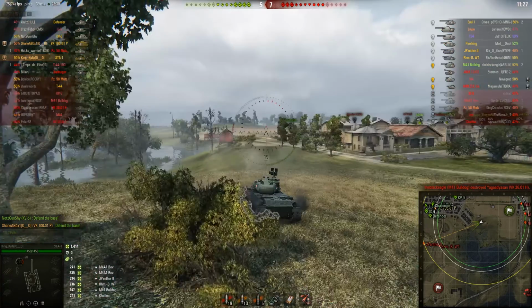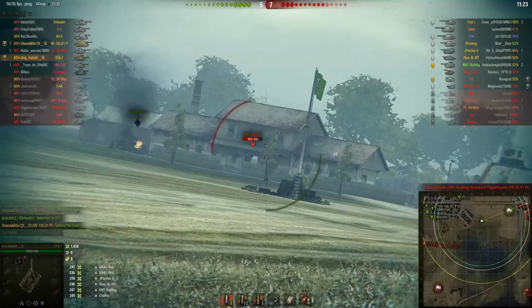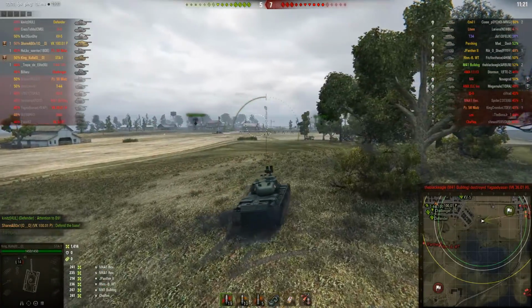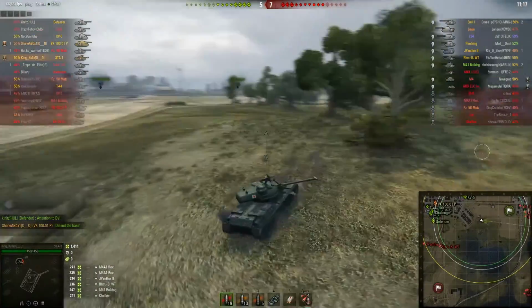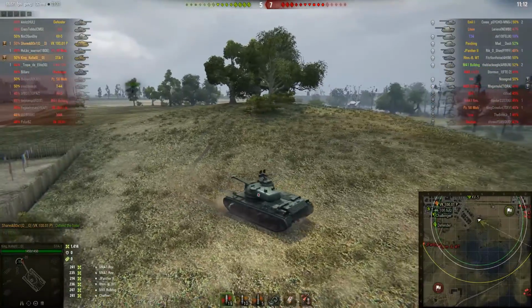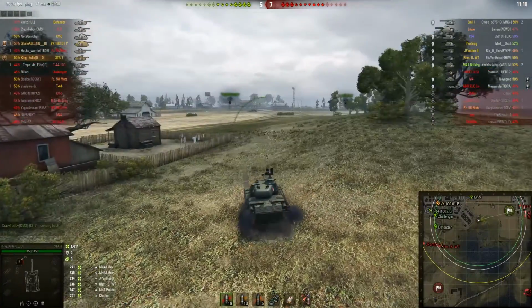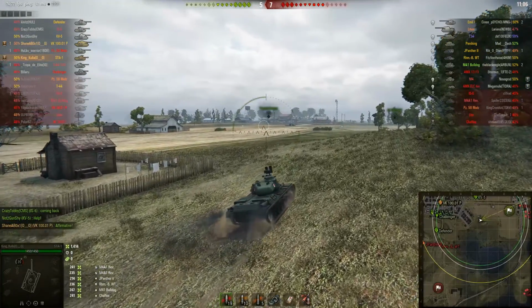Meanwhile, we've got a few lights and mediums heading in towards our base, which I take note of. Shane takes note of it in the chat there, and I move into a better position to try and spot them. That light bulb and the noise you just saw meant that I was spotted for the first time in that map, which just goes to show how good the STA-1 camo is.